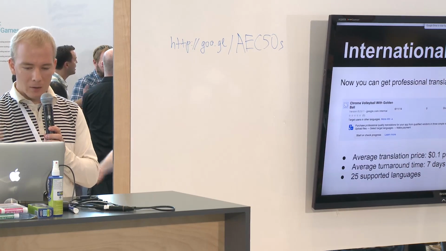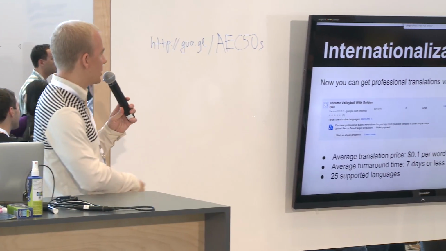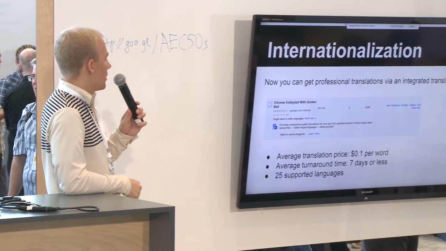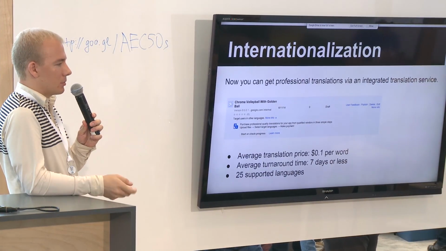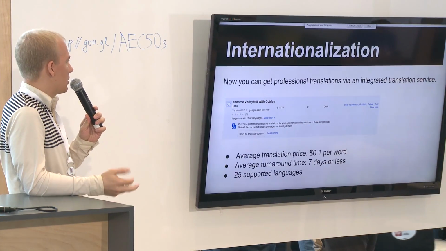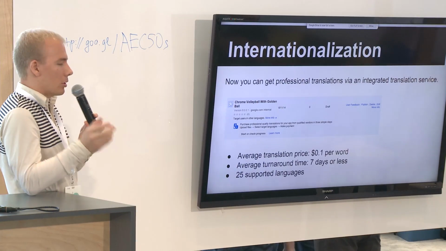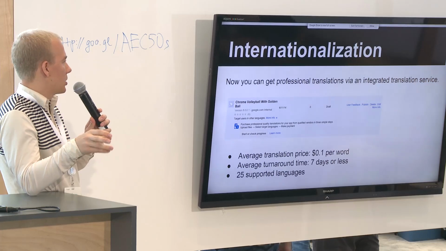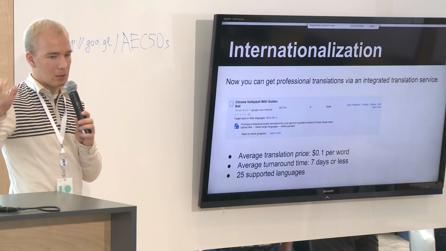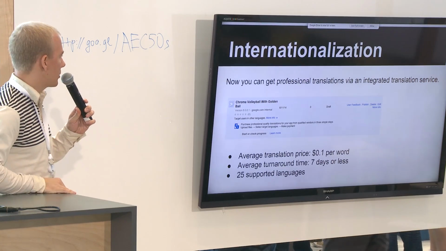So this is a feature which was just launched yesterday. Web Store format for the manifest file supports internationalization and localization to multiple languages. So you can say, here is my title in English and my description in English. Here are my title and description in Chinese and German and every language that you care about.